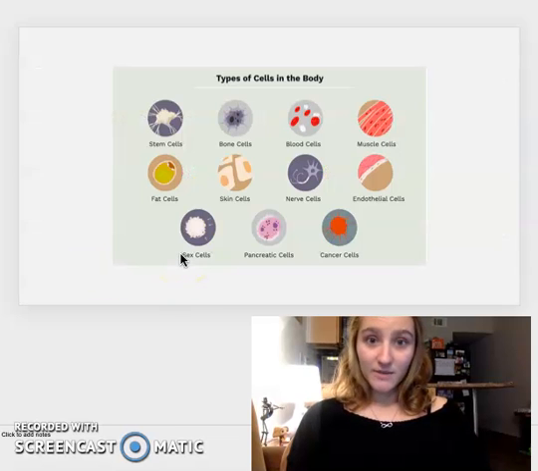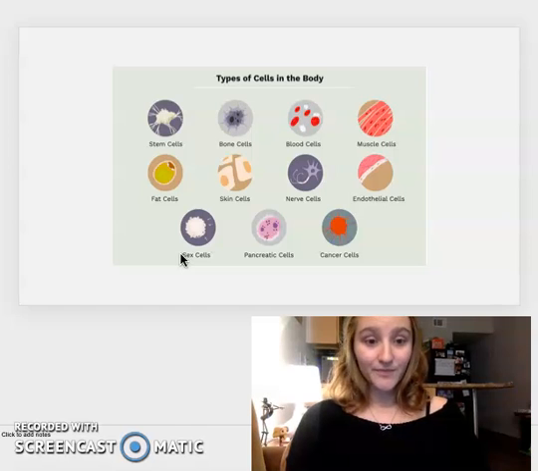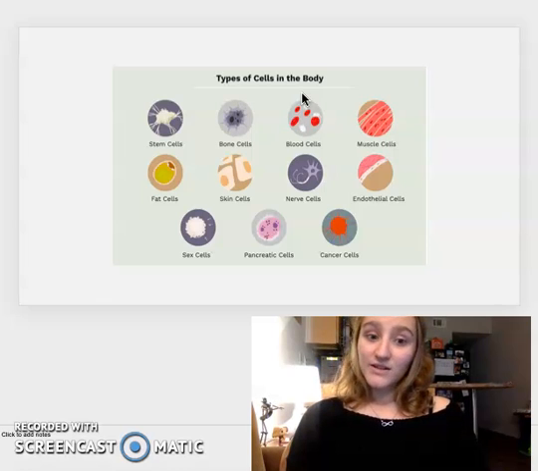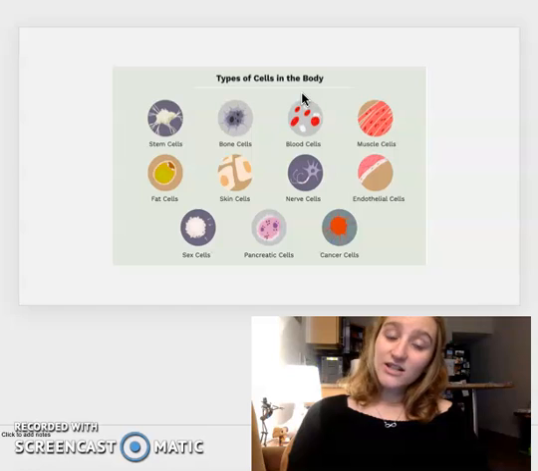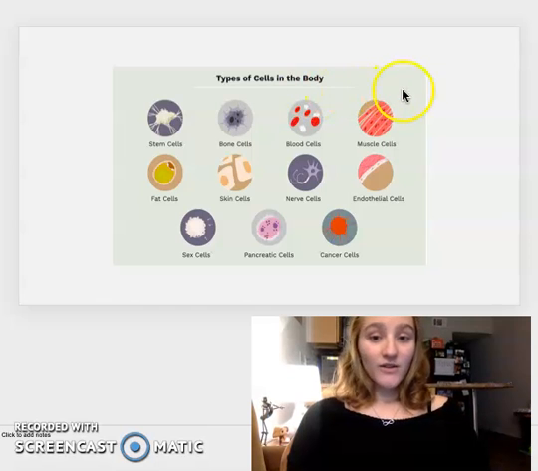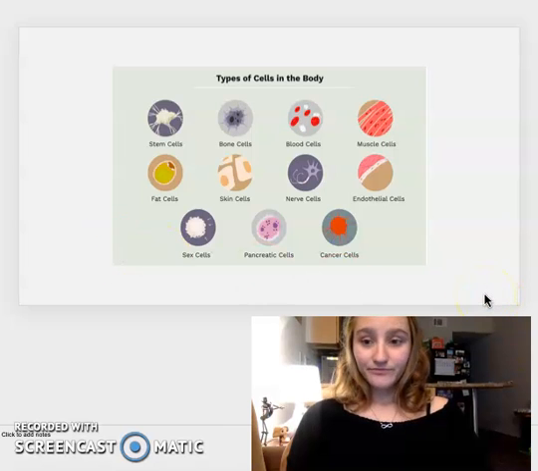So here's a picture of a couple different cells in the body. You can see that every one has a different shape, size, and sometimes color, and they're all going to have different functions as well. So the blood cells, that's what your circulatory system is actually pumping throughout your body. It's blood cells. And blood cells are able to carry things like oxygen and nutrients throughout your body. We talked about muscle cells earlier. They are able to contract and move, which is what allows muscles to do. And all these other cells have specific functions that make them unique and make them their own category.